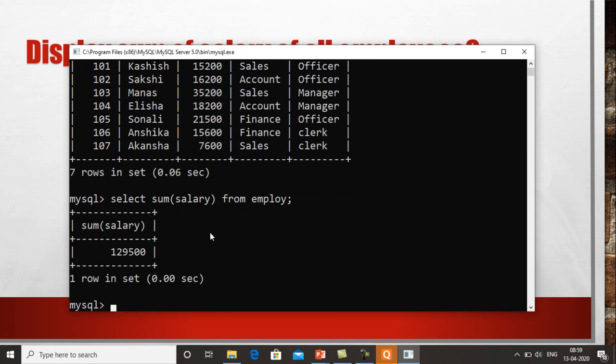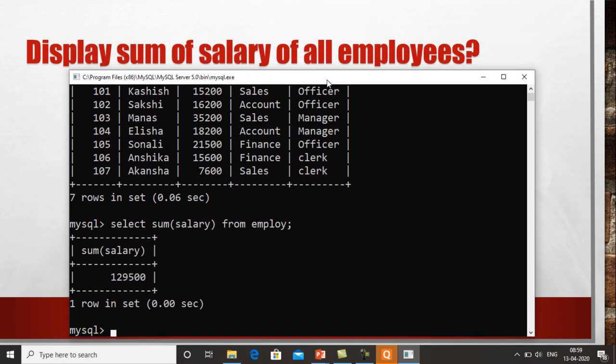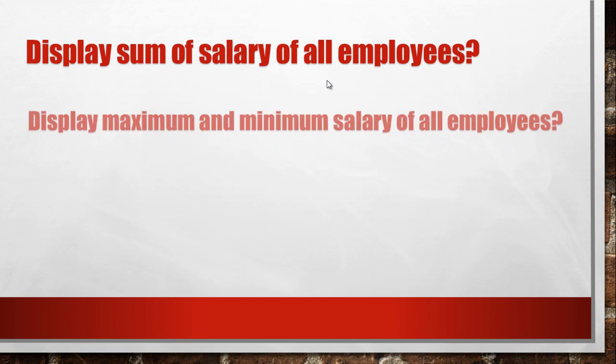It is around 1,29,500. So this is the answer of the first question, that displays the sum of salary of all the employees. The answer is select sum, within the brackets we write the name of the field, that is salary, and then from employee.